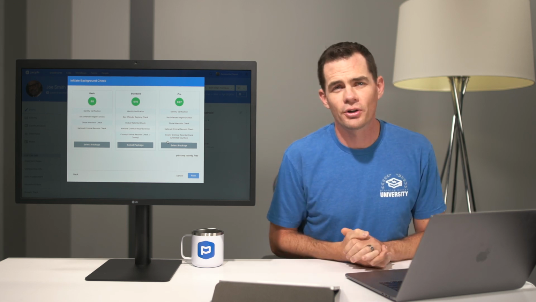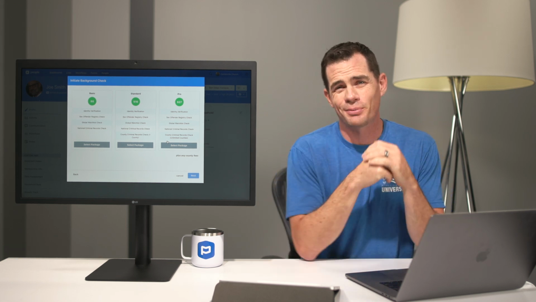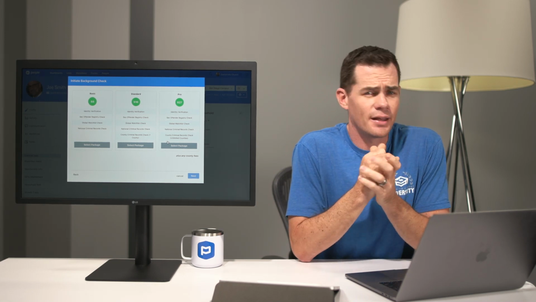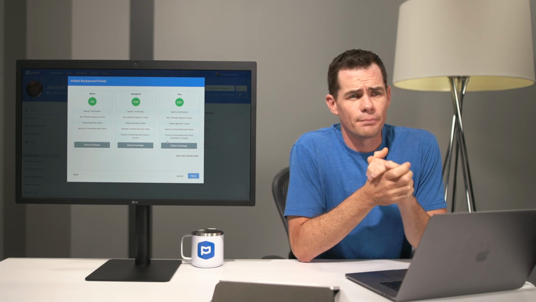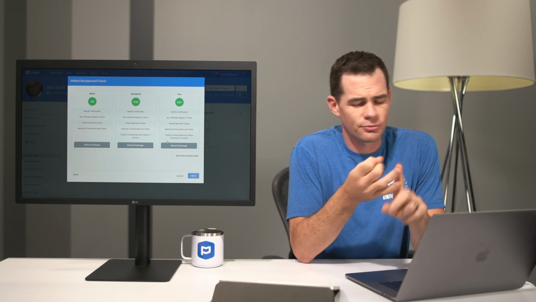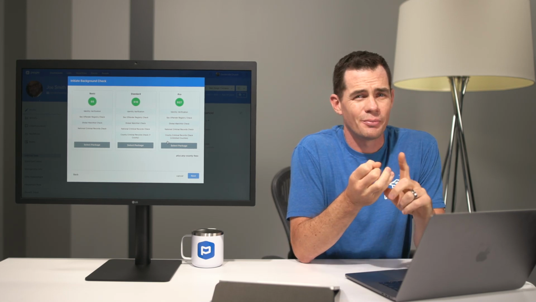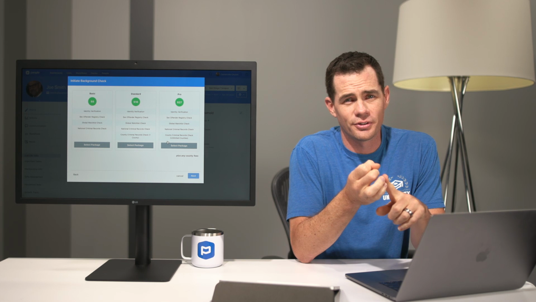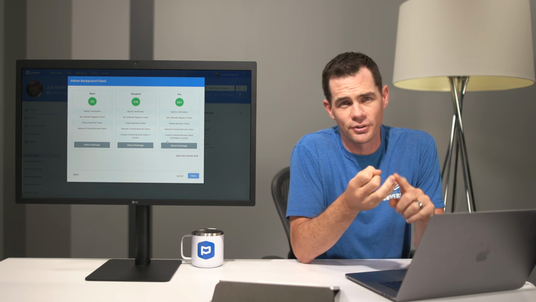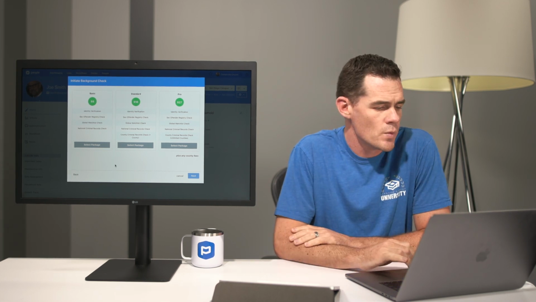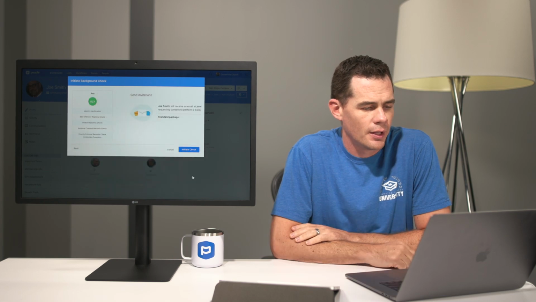We've worked with a company called Checker to integrate background checks into Planning Center. And these are fantastic. Checker is great to work with. They provide fast, reliable background checks. And oftentimes the results are nearly instantaneous after the person has accepted their consent and everything. So we come in here, choose a package level, and order the background check.